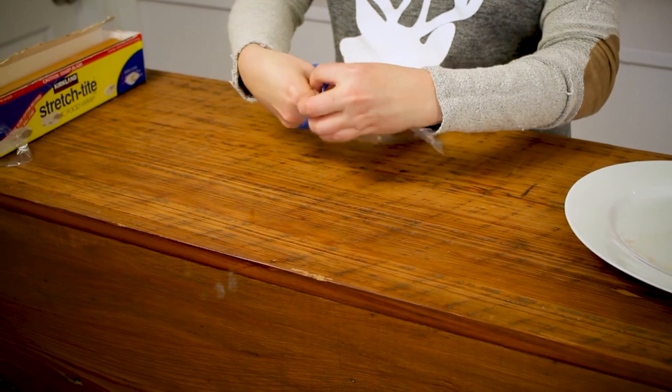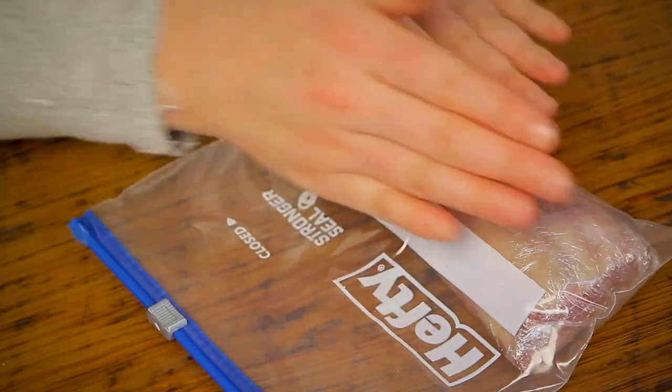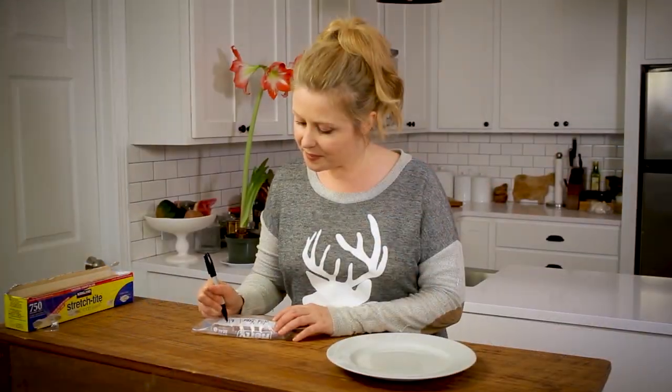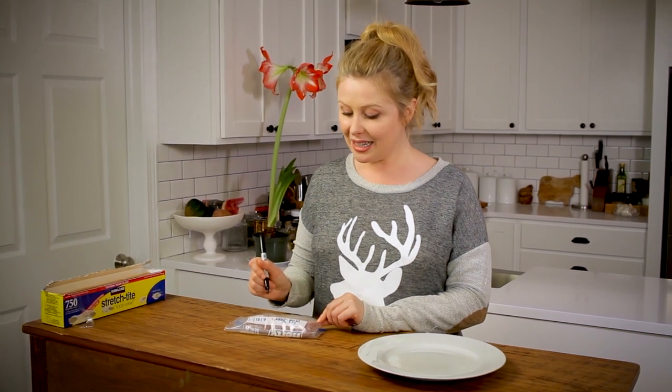Put the plastic wrap meat in a resealable plastic bag, pressing out any air as you seal it. Lastly, label the bag clearly with a permanent marker, letting yourself know what the contents were and the date it was frozen. You may think you're gonna remember now, but 6 months from now, you'll be glad you did.